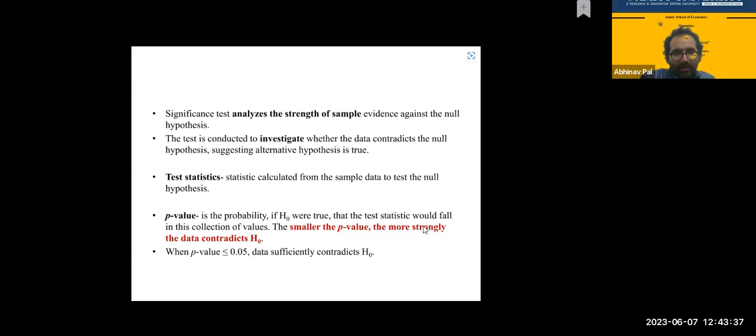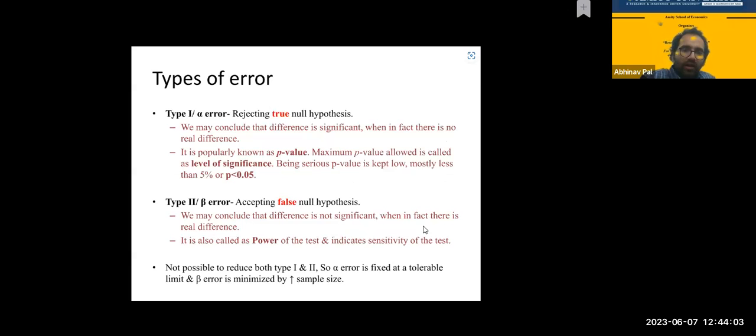And whenever we have to contradict our null hypothesis, we use the p-value. The p-value is a probability, right, of the test statistic, the statistic calculated from sample data to test the null hypothesis. So when the p-value is less than 0.05, you say that you are having a contradiction of your null hypothesis, and there can be errors, right?